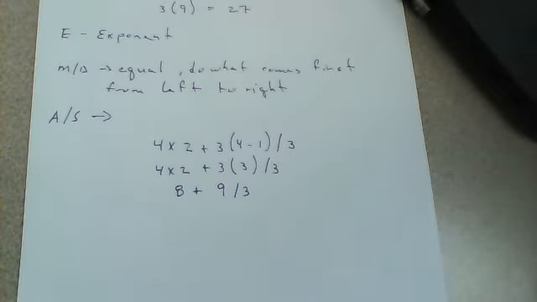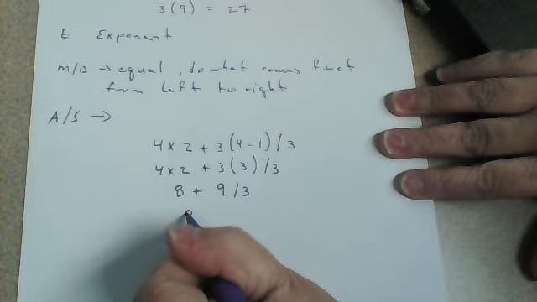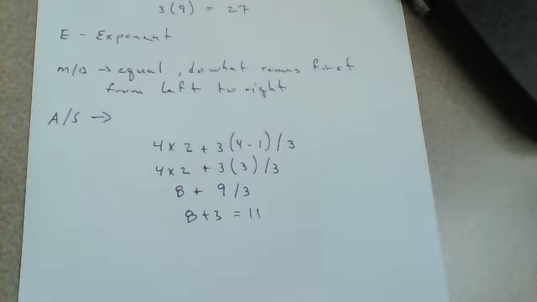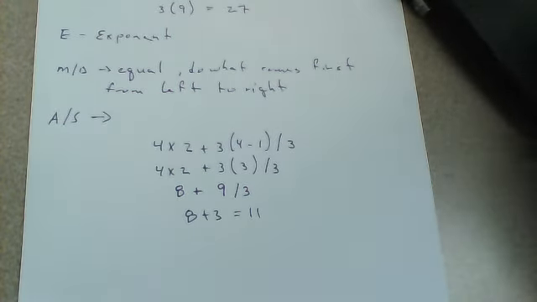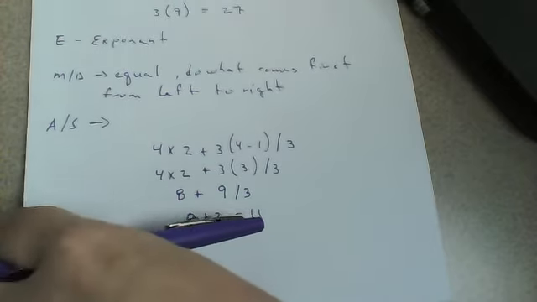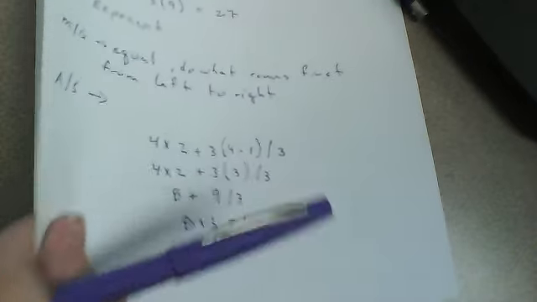9 divided by 3. Exactly. We're going to do that division first. So we would have 8 plus 3, which would just be 11. Okay? And I know you guys have worked with this stuff before, but I just wanted to make sure those things are clear. If you guys watch the Ed Puzzles, I put in little notes clarifying those points. But I wanted to make sure you absolutely understood that before going on, because it's one of the big errors that people make when they're dealing with order of operations.